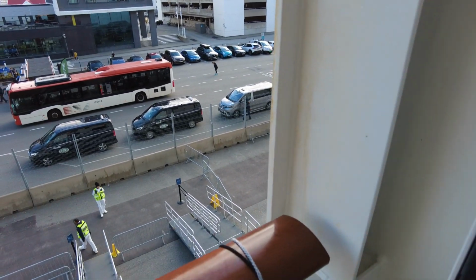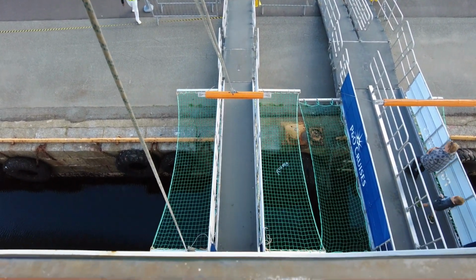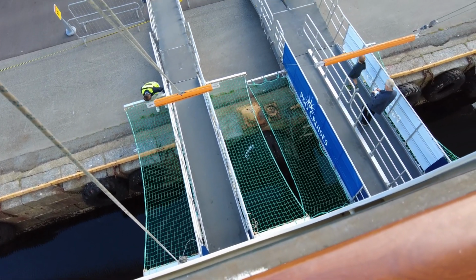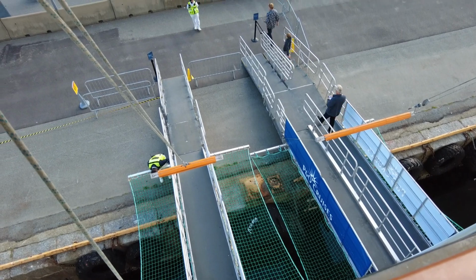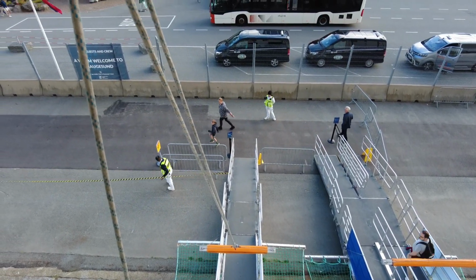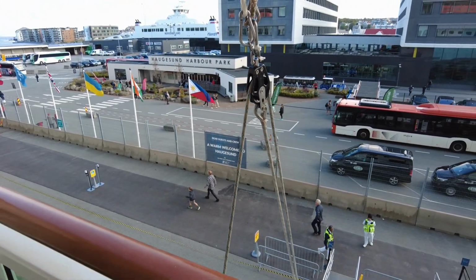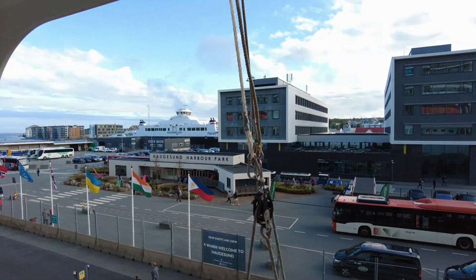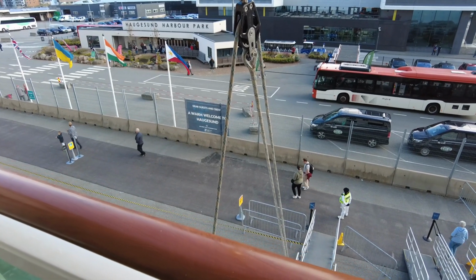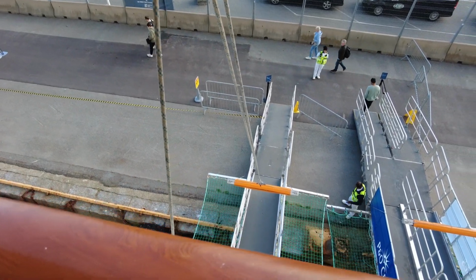And then as we look over the side, right below this room, you've actually got the gangways where people are getting off. You know, it can be a little bit noisy at times, but we've not found it too bad. We've actually found it quite good on an evening or an afternoon, watching people coming back to the ship, finding out who's on time, who's late, etc. You've also got this shackle that hangs down. They do lower that down. It's not caused us a problem at all. Just maybe a little bit of banging in the morning or on an afternoon when they're sorting out the gangway, etc.